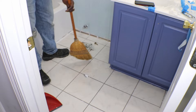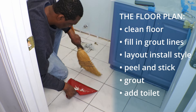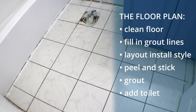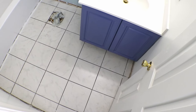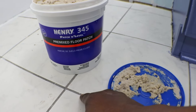This is what we've been waiting for — we're getting the ceramic tile all cleaned up and this is our floor plan. One of the most important things when installing peel and stick is to have a level subfloor. Our ceramic tiles had deep grout lines, so we're going to use a product to fill in the grout lines, fill in our cracks, and give us a nice level surface so our peel and stick can install easily over it. We're using this self-leveling floor patch and letting it sit overnight.